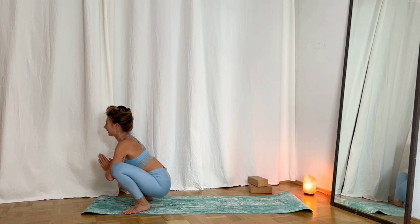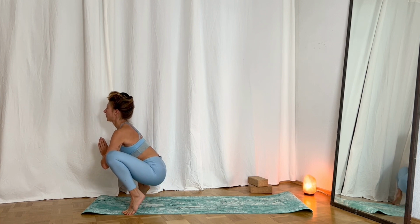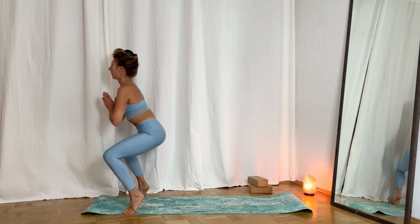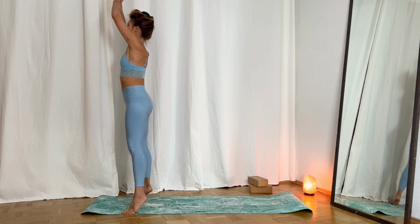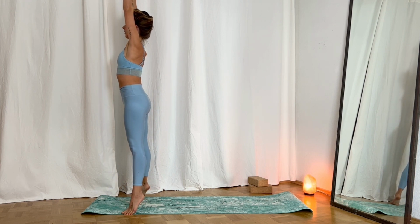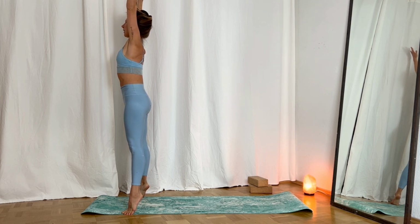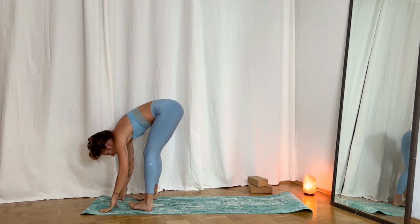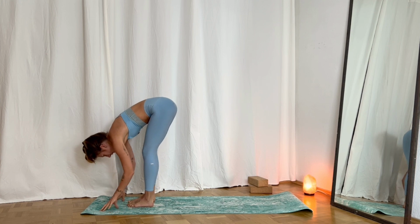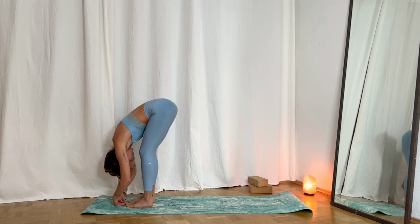With your next inhale, lift your heels up, come onto your toes, and then start to lift up and straighten your legs all the way. Come as slow as you can, your arms up and above you. Make yourself really tall. Maybe your hands are slightly apart. Reach for the sky. And with your exhale, lower over your thighs. Bring your feet back together into Uttanasana, forward fold.